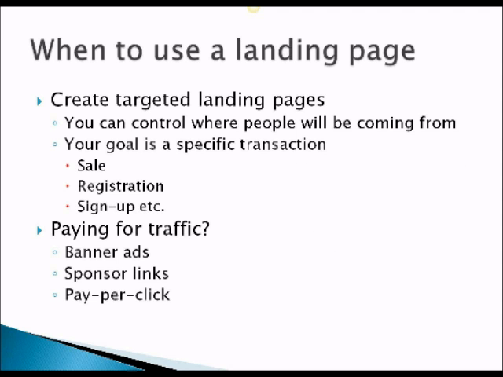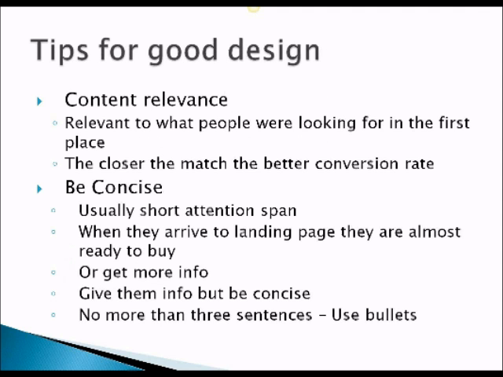Now, there are a lot of ways to do this. You can pay for traffic, so you can get banner ads on this page, sponsored links, pay-per-clicks, but you don't really want to do that for the specific landing page. You want to make sure that you are being specific, you're targeting who's going to be coming to this landing page, and you keep that landing page to what you specified within the ad that they clicked on.